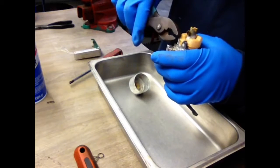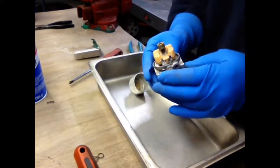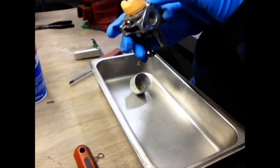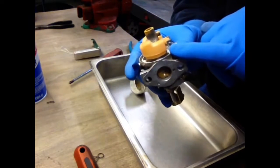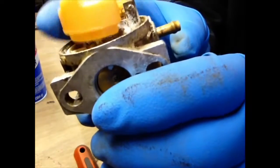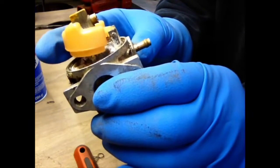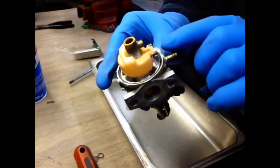Needle, that float pin seems to be stuck. I don't want to pull on it too hard. We'll spray some WD-40 or something in there. There's also your gas shutoff seat needle. I don't know if you can see it, but it's right in there, hooked to the float. And you can see it is going up and down. So if worse comes to worse, I'll leave that pin in and just clean up around there and hope that it seats. But I'm going to spray that pin a little bit and do these jets and then come back to that.